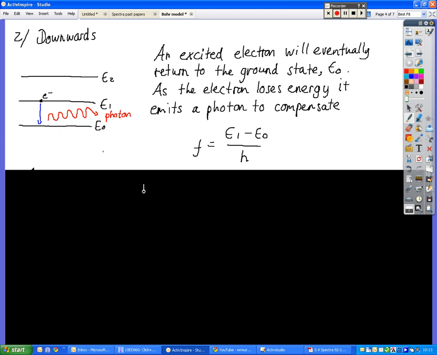The other transition is downwards. That's what will happen ultimately when you put energy into an electron and it raises up a certain number of levels. It will go back downwards eventually, back to its original level. When it does that, it loses the energy that was given to it in the first place. When it loses that energy, it gives out a photon of energy, and that photon of energy will have a certain associated frequency with it. Again, that's due to E equals HF.